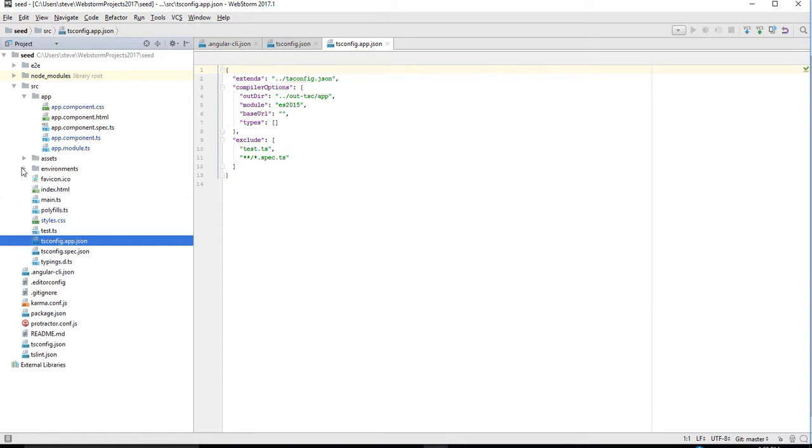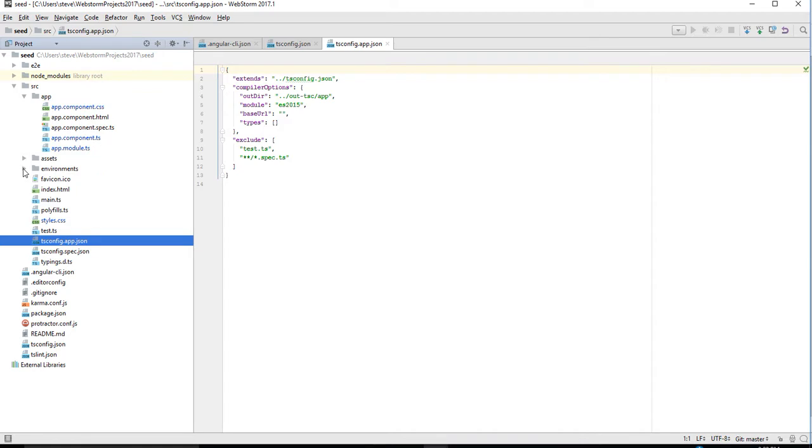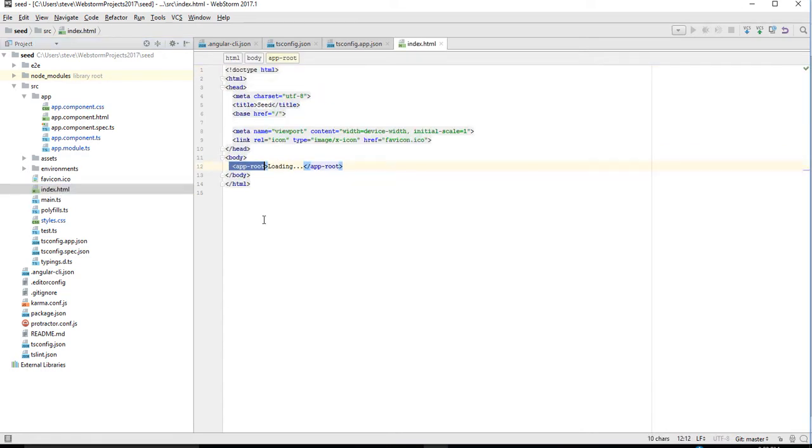You have an environment folder which I'll talk briefly about. And then you have your index.html, which is generated and always uses an app-root. Okay, and that's the thing that uses the root component, and the root component is bootstrapped in the Angular application.